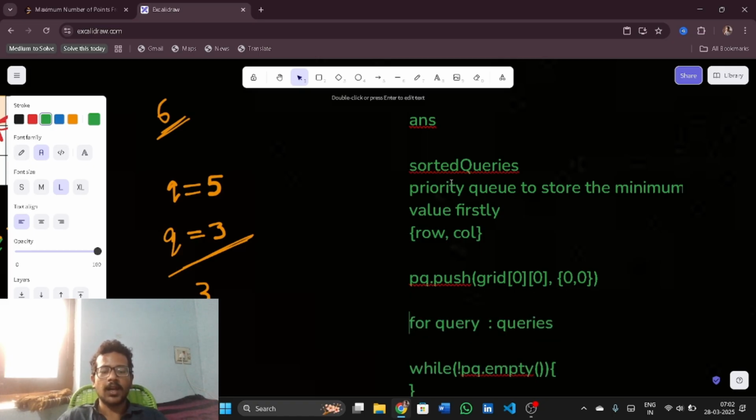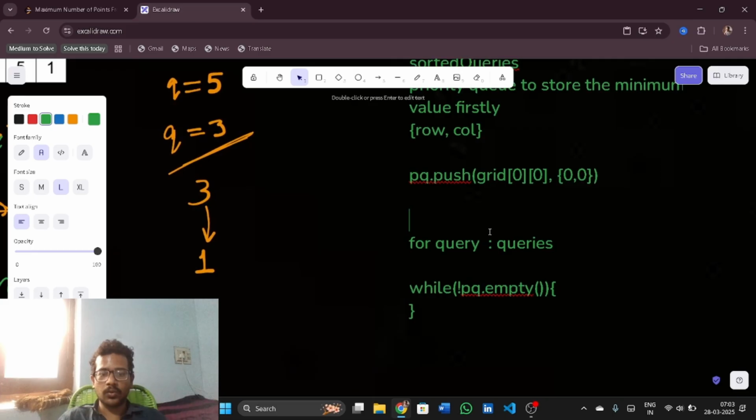As I said, instead of current points, I would store that points is equal to 0. And while pq is not empty and pq dot top is lesser than query. Yes, it should be lesser than query.